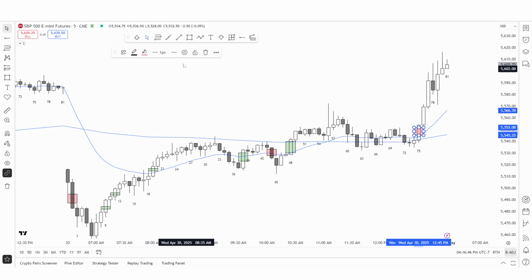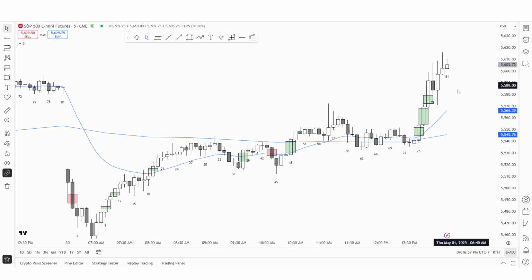Bulls are starting to trap bears at the end of the day, and we're getting a nice EOD rally. Trading past bar summary 2 is kind of hard. The market's a little more sporadic, so don't feel bad if you missed this rally. I know it looks like it's the best rally of the day, but the context was actually hard to buy this rally. These bars are going to be big, these bars are going to be moving fast.